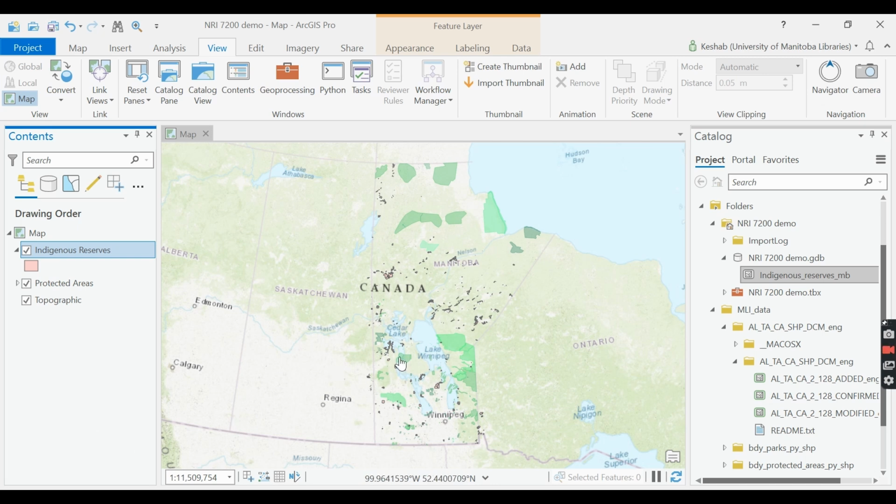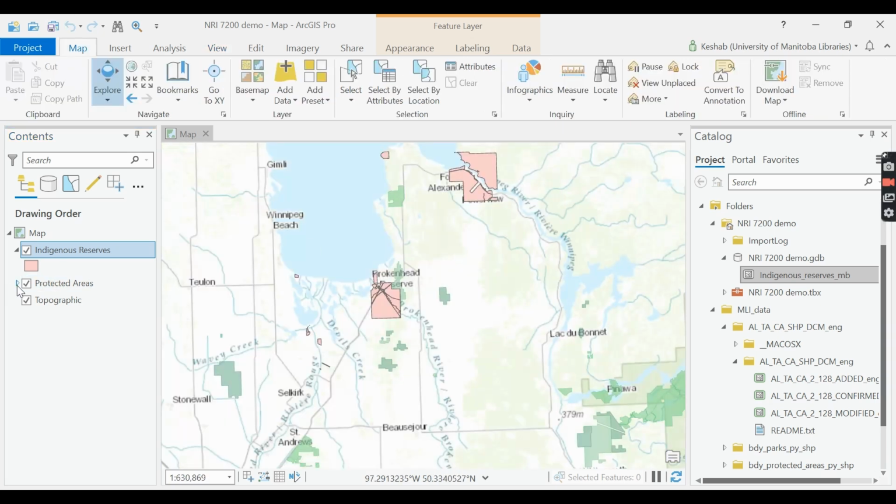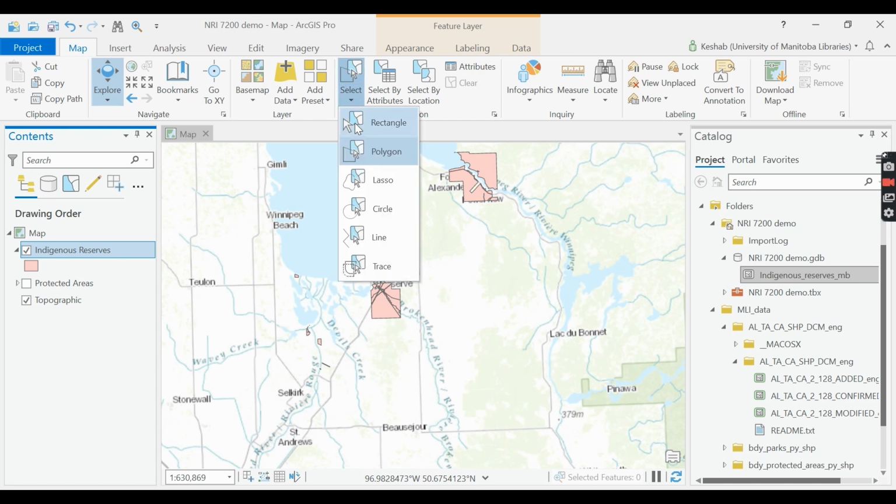So this is how we can select some of the information with the tools, and then we can export that as a separate one. So let's uncheck this. Now let's do the polygon.